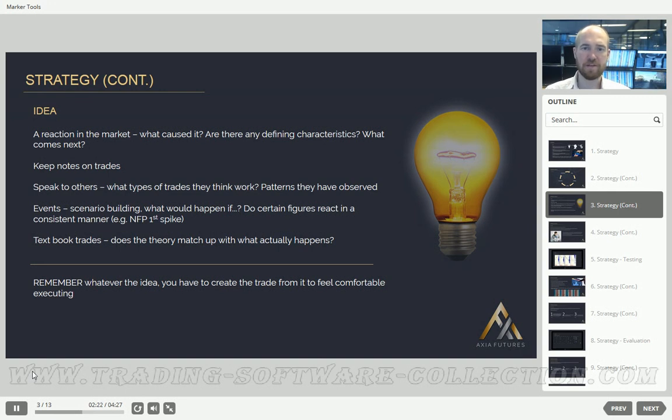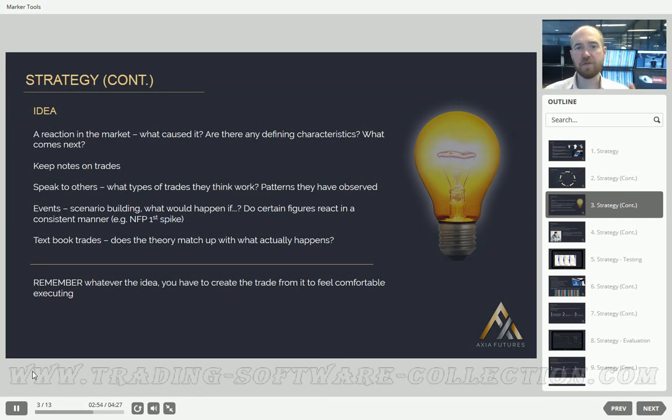Do certain figures have particular nuances? This is going to give you a way of developing a strategy around them. As I said, I have the idea of the first minute candle on the Bund and the S&P on non-farm payrolls. This is a strategy that I've developed just from noticing these little things and trying to work out, is there something consistent in a figure? Again, this is going to work for an event type trade as well, in understanding if something happens, what the market's likely to do. And finally, have a look at textbook trades.